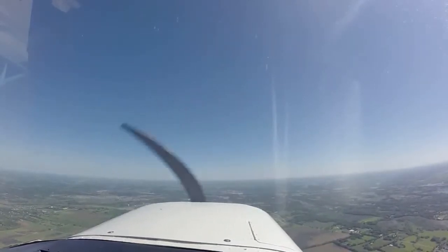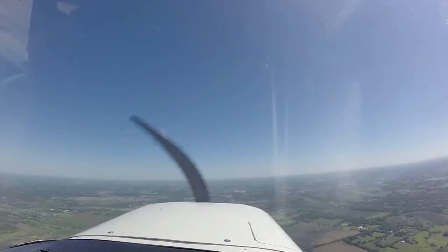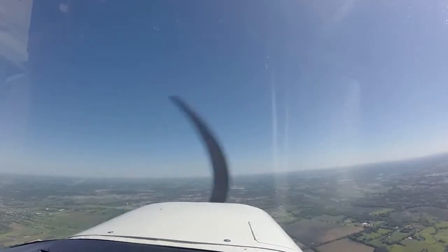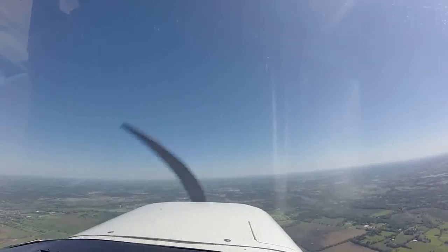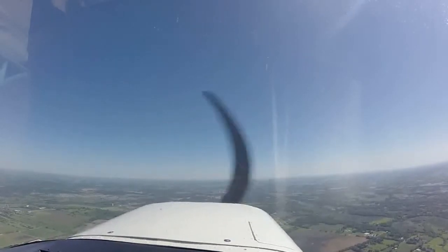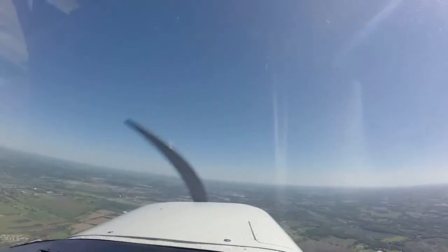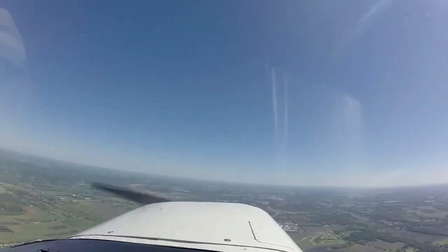In that case, I put in more power. Look at it. Hands off. I've got the trim all the way down. It's maintaining that airspeed, right? 55 miles an hour. It's flying itself. Now he's going to tell you to make a left turn. So, real gentle, you make a left turn. Have your hand on the throttle just in case you've got to add power. See how gentle it is?